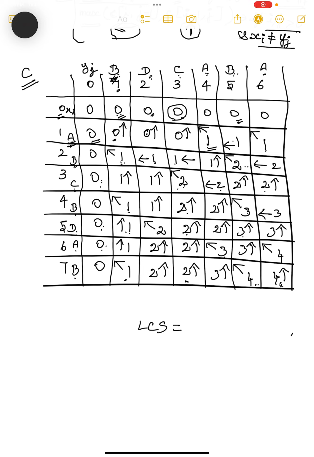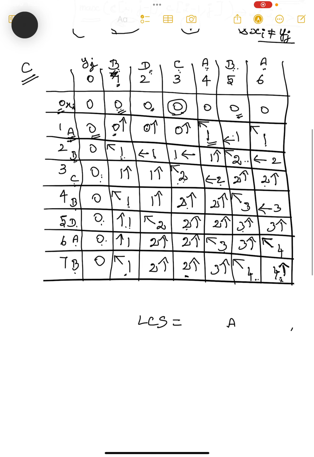Okay. So whenever we find an up arrow, we have to go up. And here a slanting arrow we are getting, right? The corresponding column value, whatever is available, that must be written at the end of the result. Okay. Then we have to follow this arrow. Here it is an up arrow. So we have to go up. We are here. And here we are finding a slanting arrow and the corresponding column value here is B. So that must be written before this one. Then afterwards we have to follow the slanting arrow.